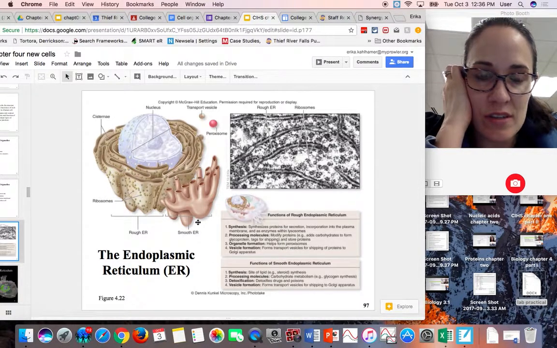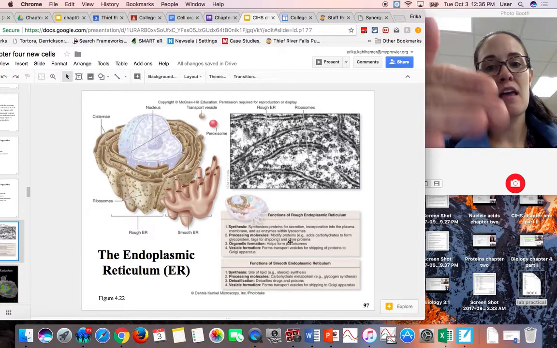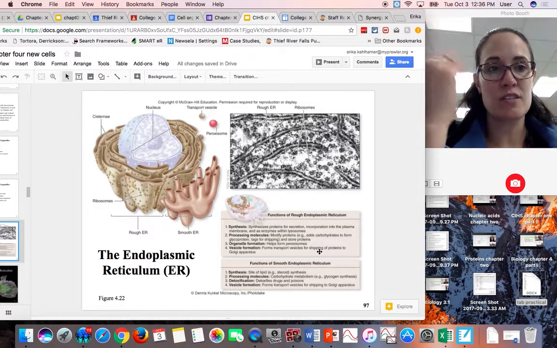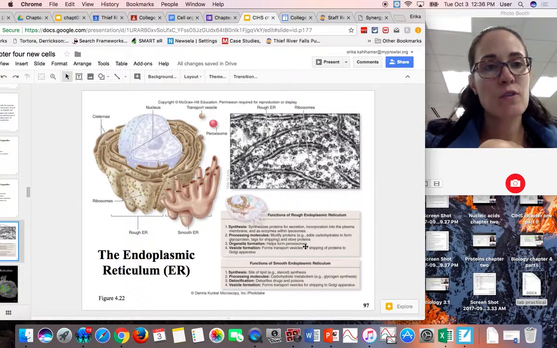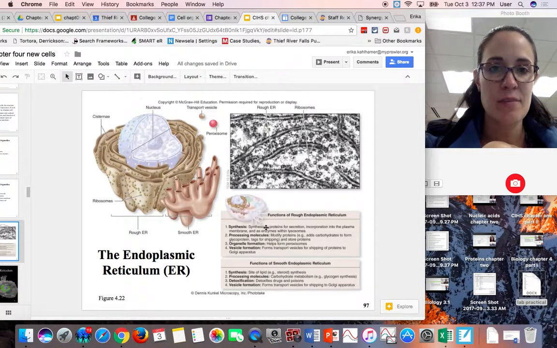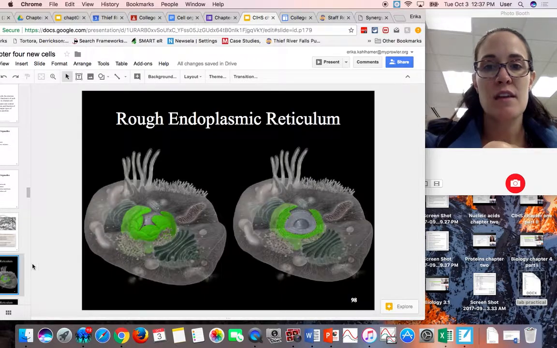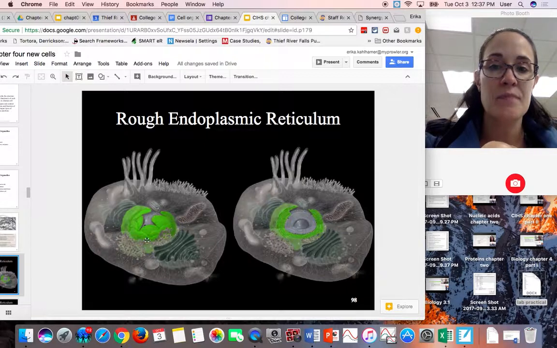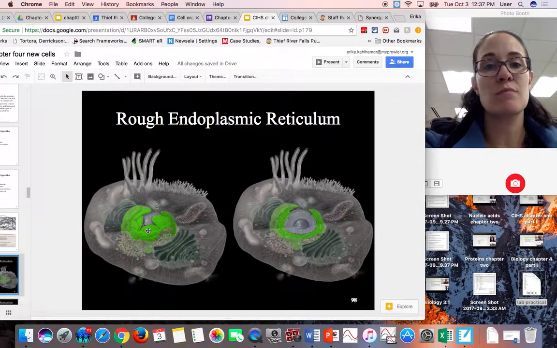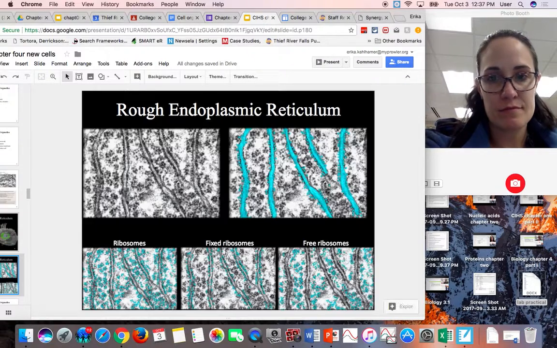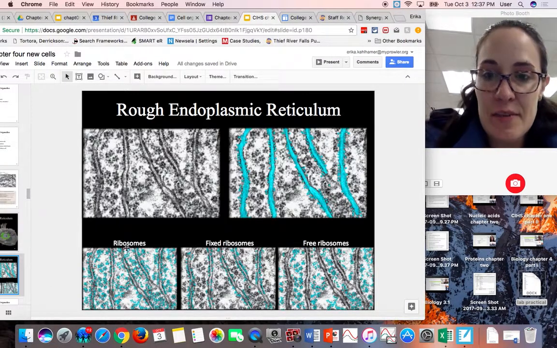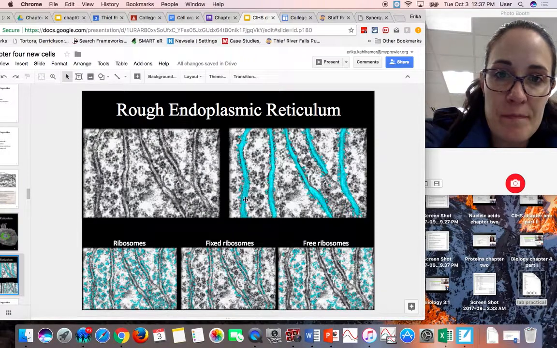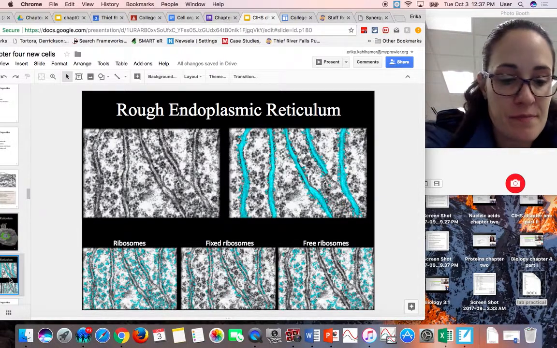These figures in your book that are talking about the parts really give you the gist of what the parts are for. So if you don't have time to read every detail again, maybe just take a look at these charts. Here is a little picture of what the rough ER looks like when the nucleus is intact and when part of the nucleus is cut out. Again, these are just cross sections underneath the microscope. You can see the rough ER here, and the dots here are the ribosomes.